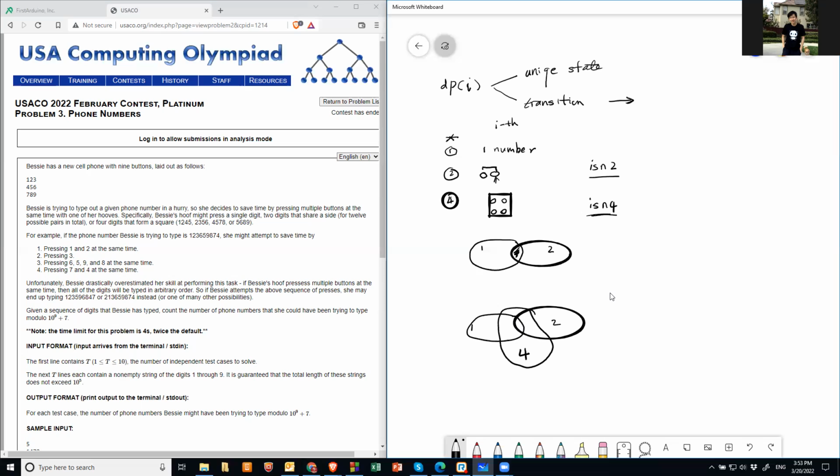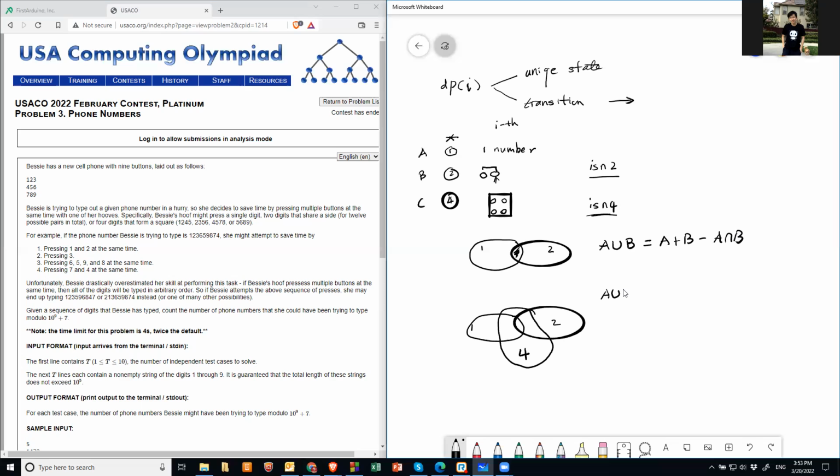Basically, if you want to count, if you have 3 possibilities, let's say A, B, C, we know by inclusion-exclusion that A or B is A plus B minus A and B, right?